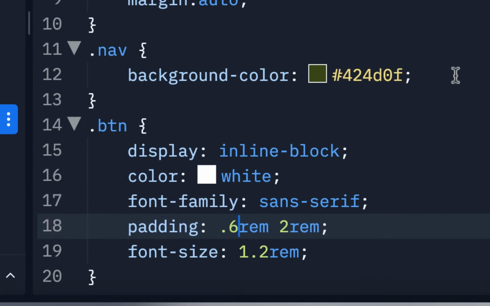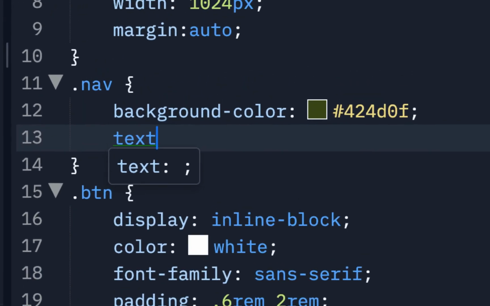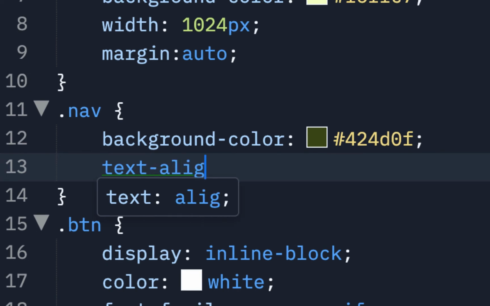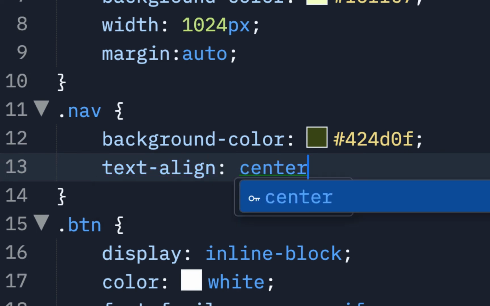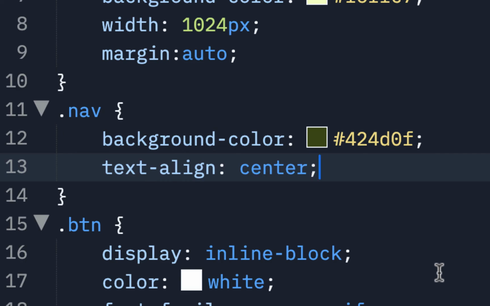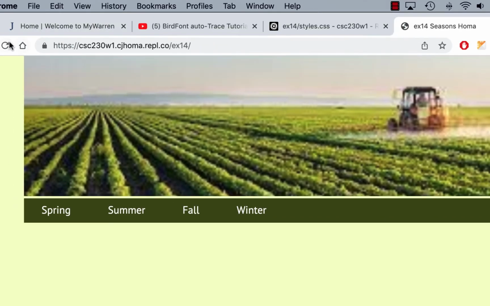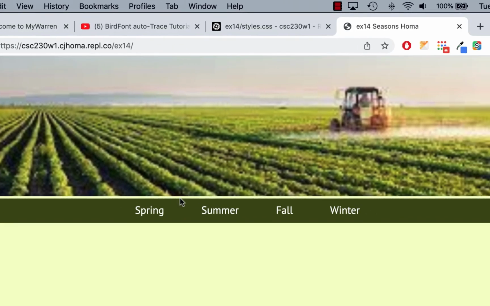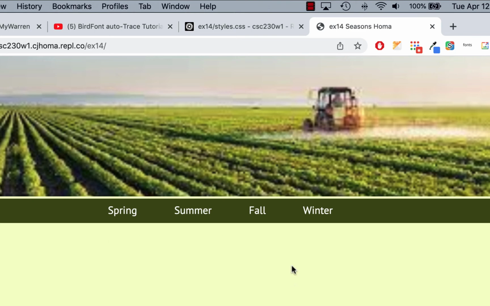So how would we center our buttons? Now we could try something like this. If they treat them like text, we could try this and just try text align center and see if that does it, meaning it just treats the buttons like text. See if that works. And that works. I don't know if that's going to be our best option, but we can try that for now. Like I said, we can change things as we go, and we'll worry about putting kind of a negative margin in there. There's some issue with that strip that we can fix.